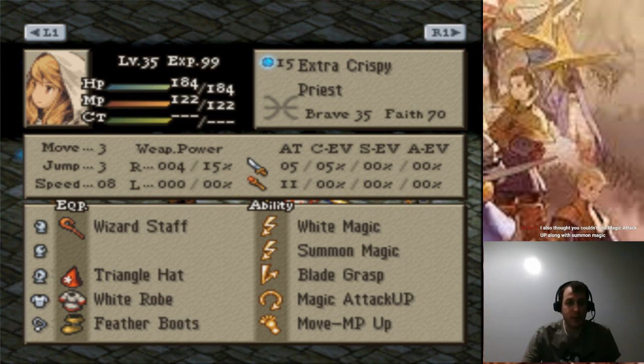I'm just gonna refresh my stream for just a second. No, you can't still use summon magic. Hold on. Yeah, you can still use summon magic, of course. With Magic Attack Up, you just can't combine with Elemental Strengthening. I think that's where it is.